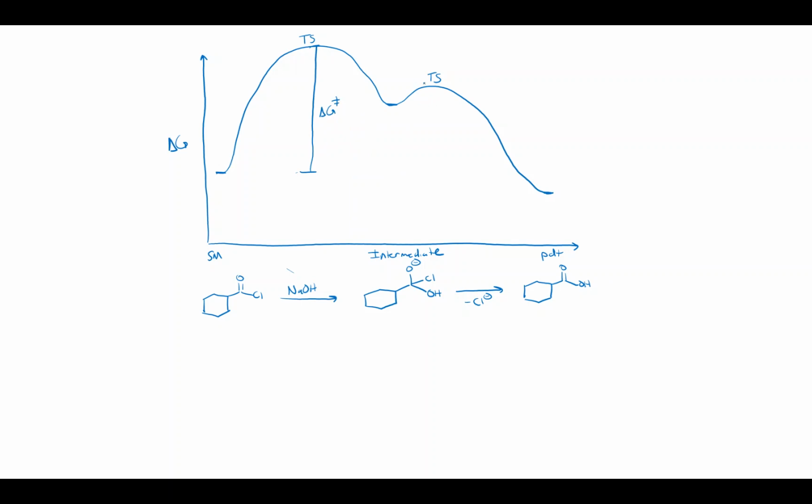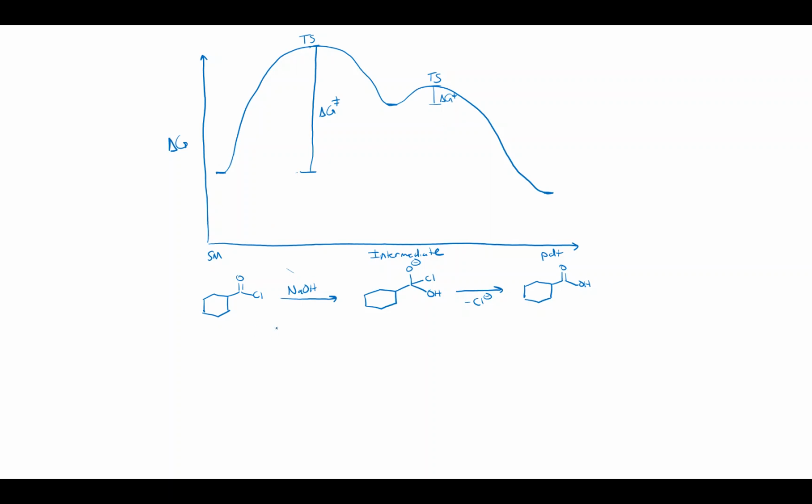Then we have the activation barrier going from the intermediate to the product, a much smaller number here. So you can see, obviously, the second step is a much more favored process. Once you get that NaOH to add to the acid chloride, you're pretty much home free, because for that second step, by definition, you're going to have enough energy around to make that reaction happen. So we can represent transition states and intermediates.